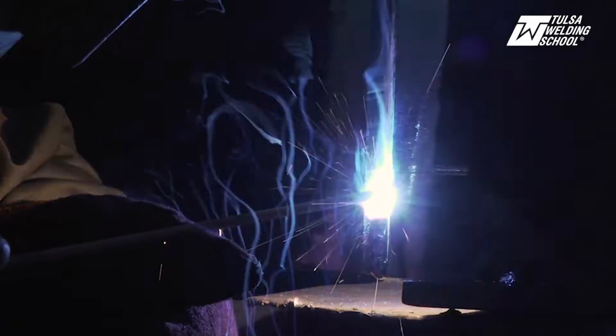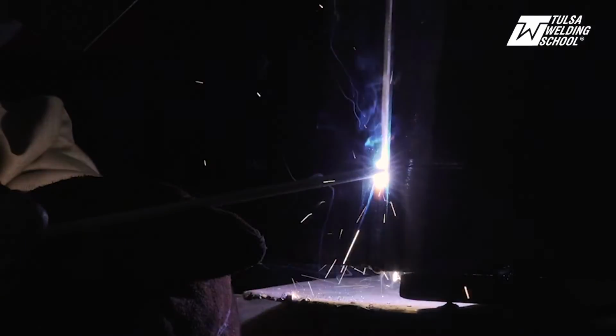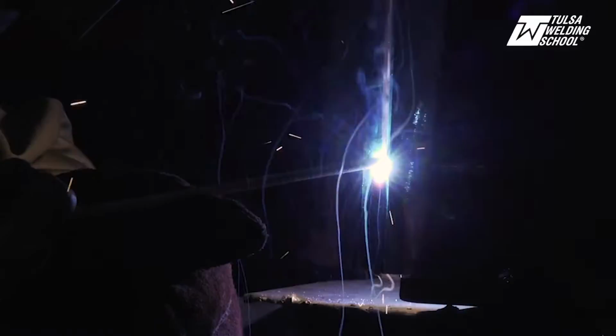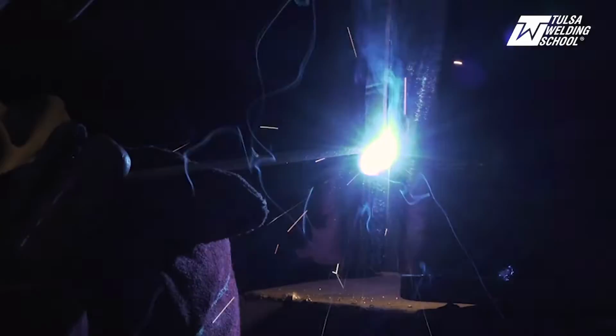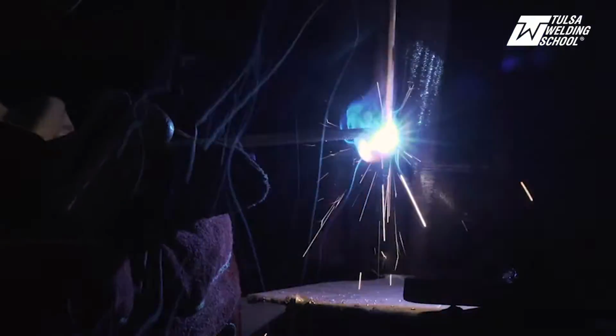As you can see, the fire is going out the back. Keep all the fire going out the back, and keep your rod in there nice and tight. Make sure you don't favor one side or the other. A lot of times when people are running this, they want to favor a side. Just keep it right in the middle. Take your time, and make sure it's got nice keyholes burning to both sides of the plate.